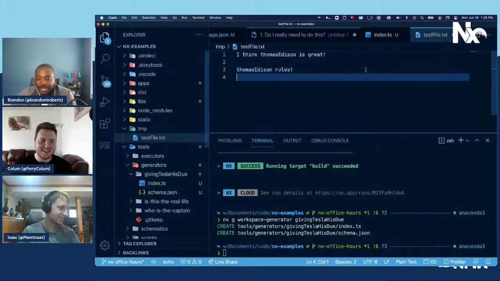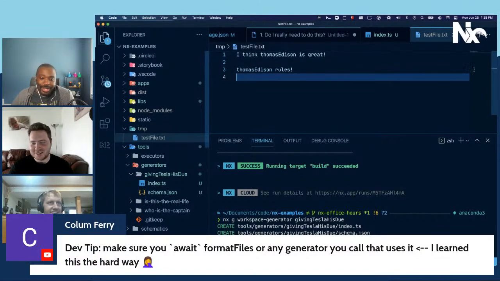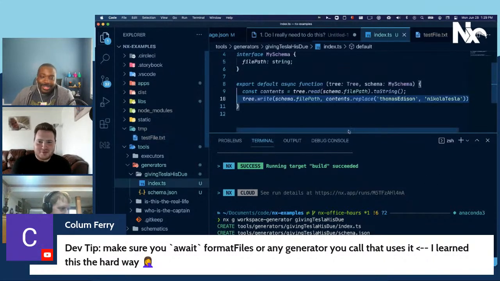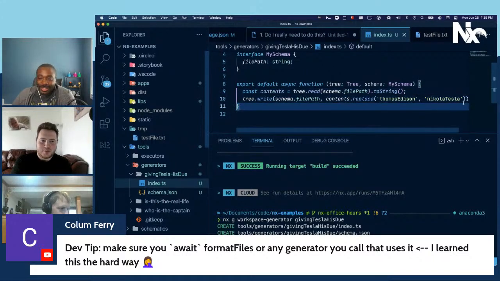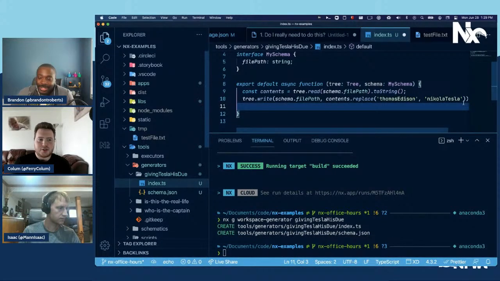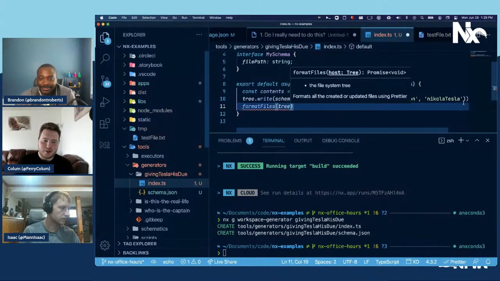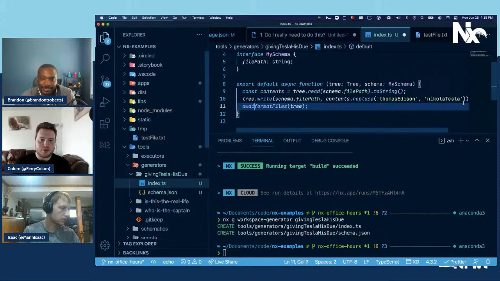I'm going to put his tip up on the screen here. Make sure you await formatFiles, or any generator that you call that uses it, so you don't run into race conditions. You want to race conditions on which part? If you're doing formatFiles, it tries to resolve a load of promises because it calls Prettier within promises.